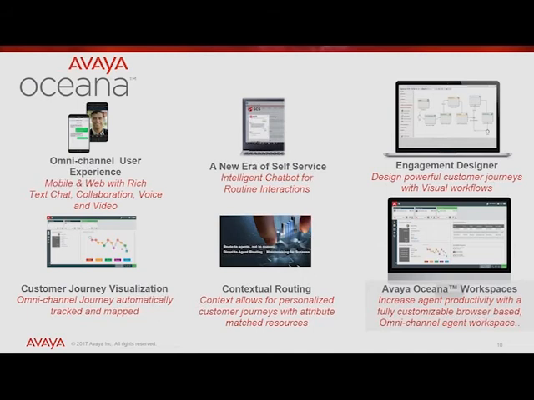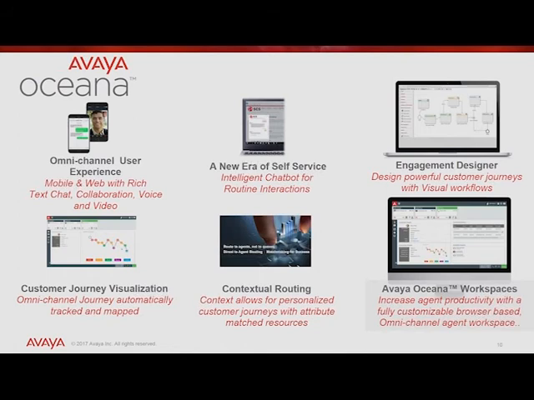Rashid demonstrate earlier is a critical element of Avaya Oceana. All of the workflows are designed within Engagement Designer and are all customizable. We have customer journey visualization, which again you'll see as part of the demonstration. We're using that context to route to specific agents with specific matched attributes.